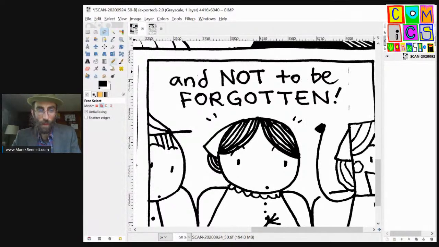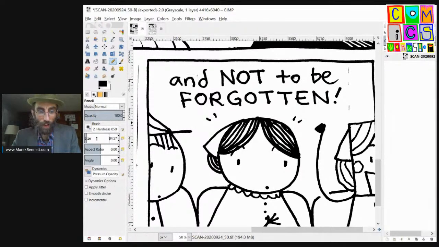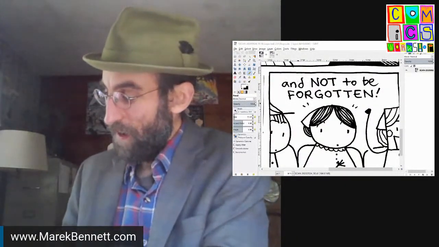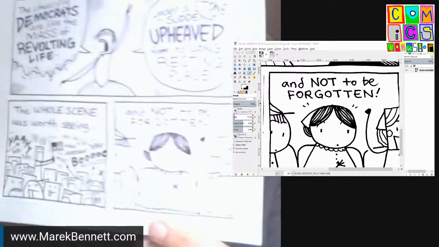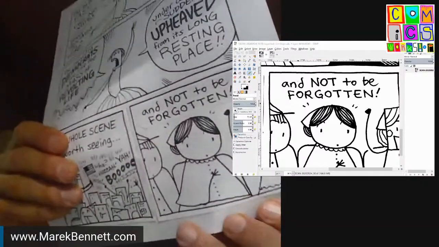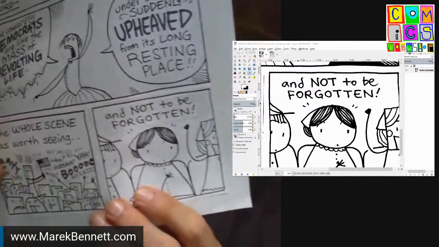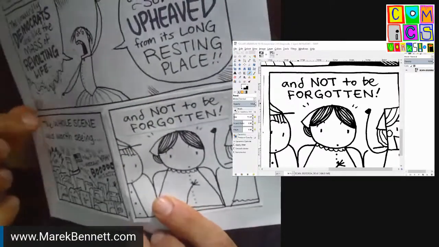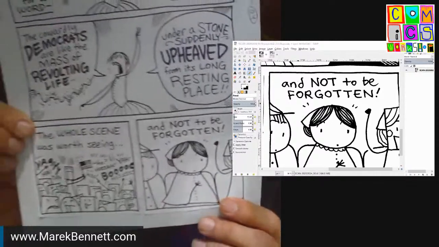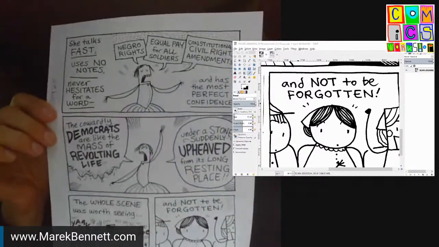Now, there's a lot of artifacts here. See those little black dots and lines from the corrections I made? I'll show you this. This is interesting. On the page itself, I made a bunch of changes to the page. So this panel was originally over here. I redrew it. I cut it out and glue sticked it. See the seam there? I glue sticked this whole panel and new panel in here. See, that's a separate piece of paper, right? So I really patched up. This is a real Frankenstein kind of page, the final page.